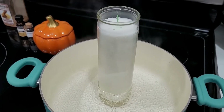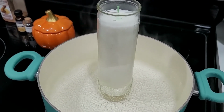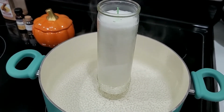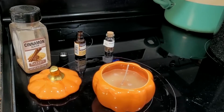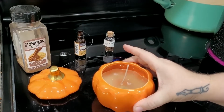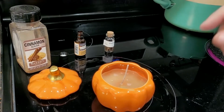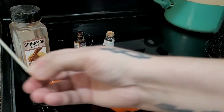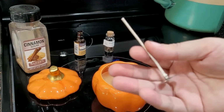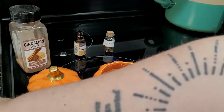Now the top isn't melted yet, so once the entire candle is melted, then we can pour it into our pumpkin jar. So the wax completely melted, and I went ahead and poured it into the pumpkin jar. Now normally I would use the wick that is already in the candle, but for time purposes, I'm just gonna go ahead and use these wicks that I had on hand. I believe I had gotten these from Michael's a while back.